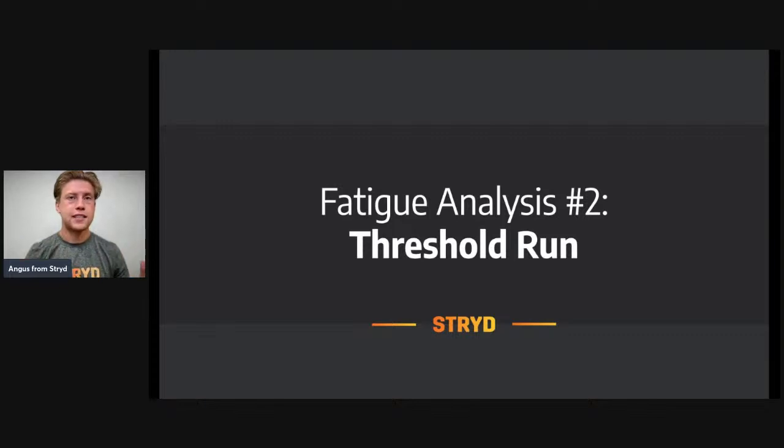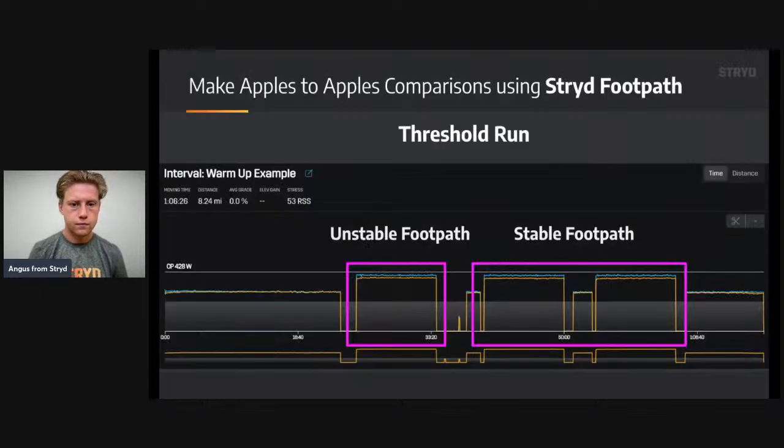So now we're going to be looking at fatigue analysis number 2, and we're going to be looking at a threshold run. So once again here, I pulled up a threshold run, and I'm going to be making a comparison within the run where I'm going to be comparing that first repetition versus the later 2 repetitions.